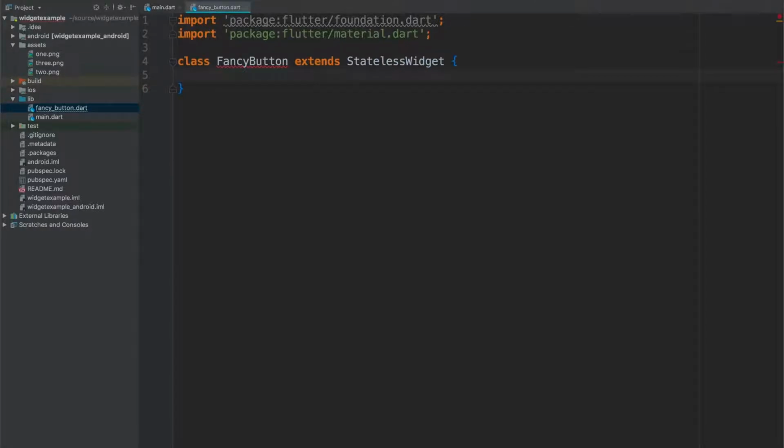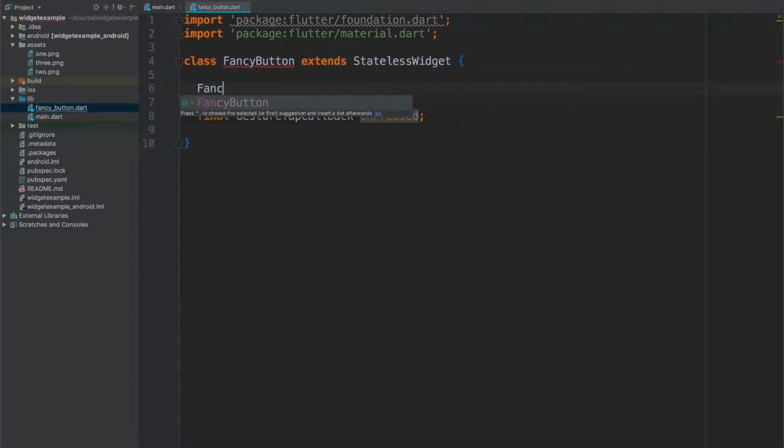Speaking of properties, let's give the button a callback for when it's pressed. And we'll need a constructor to inject the callback, so let me add that. If you're new to Dart, you may not have seen this in a constructor before. It just means that the constructor should have a parameter that matches the property and handles the assignment for you. I can also put braces around the parameter to make it an optional named parameter. You'll see how this works when this gets invoked. And use the required annotation to make sure it's always passed in.